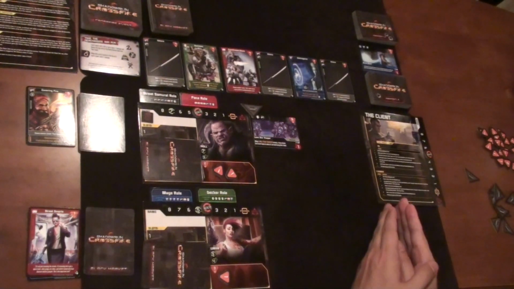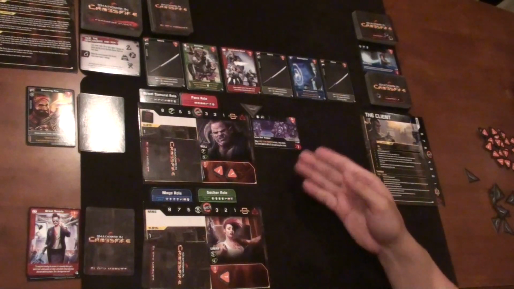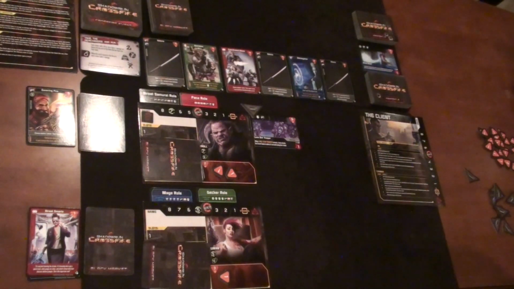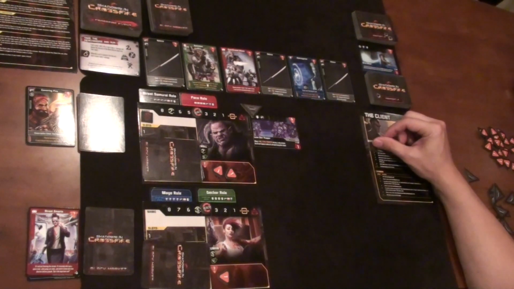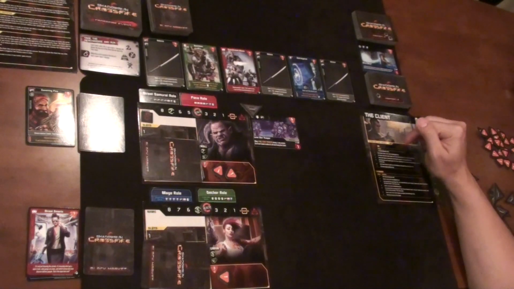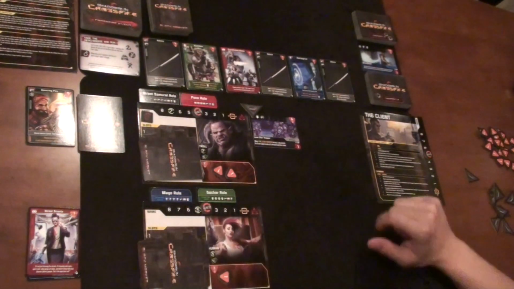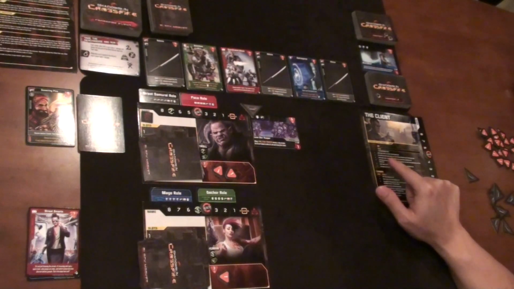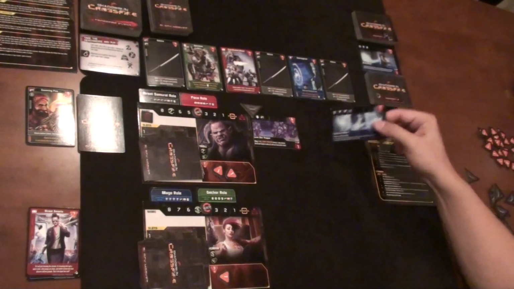It's up to the client now. Client doesn't do anything. He would just take damage if there were any obstacles on him, and since there's not, we are done with the round. So now we move on to round 2. At the beginning of round 2, each runner draws 1 card. I can live with that. And then flip 1 hard obstacle card. So he's going to face 1 hard obstacle card right off the bat.